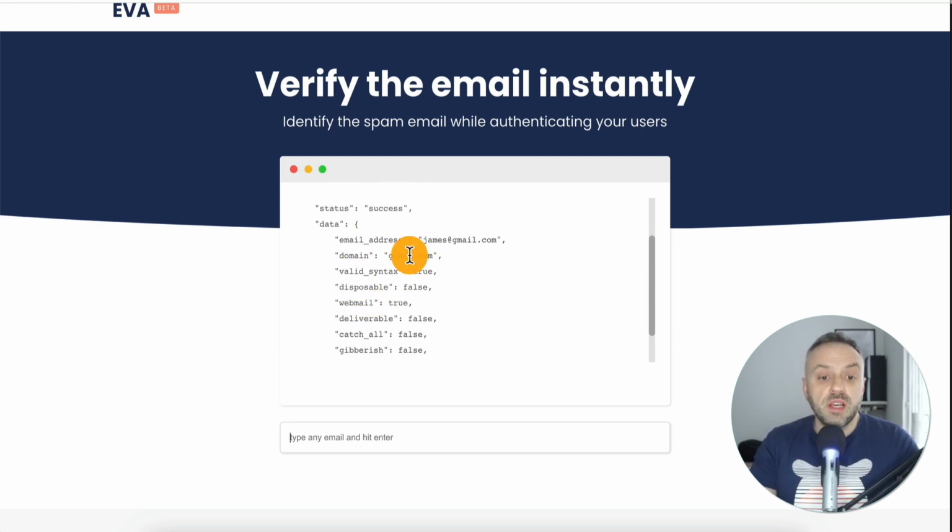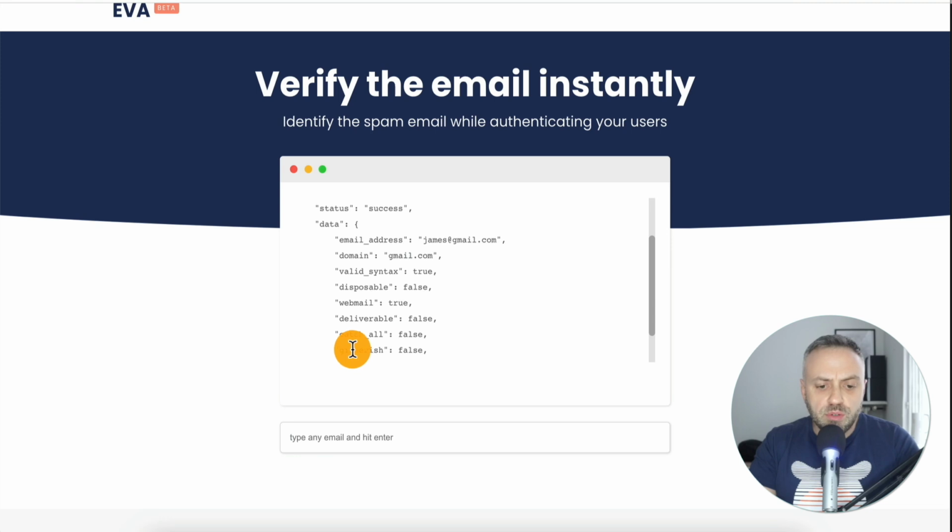That means the service was successful, right? Domain is gmail.com. Valid syntax is true. Disposable false, but webmail is true. And so in some situations, maybe you want the email, but you want to make sure they're not using a disposable email, or maybe they're not using a webmail or anything like that. So that's kind of the thing. Deliverable false, catch-all false, gibberish false. So there you have it.